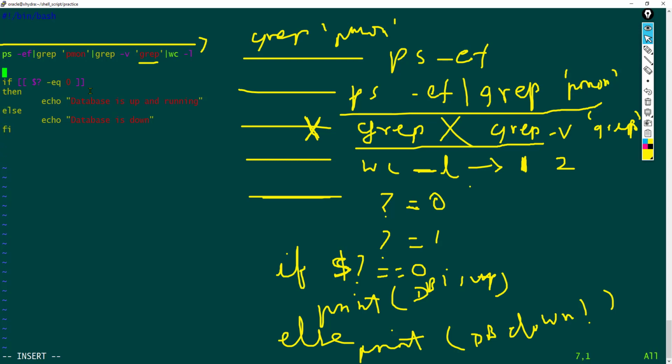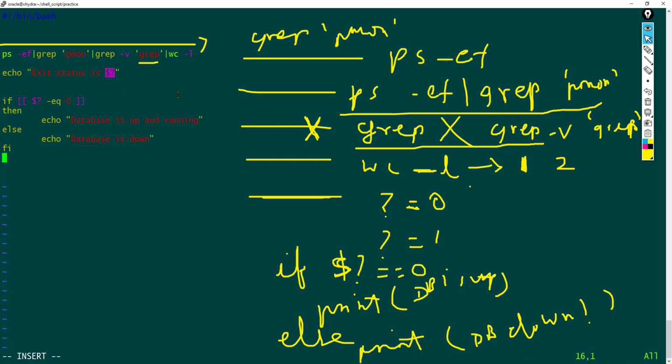Before that, for verification purposes, you can just echo the question mark value, so that we can identify the value of this variable.